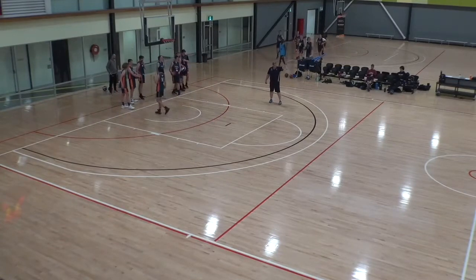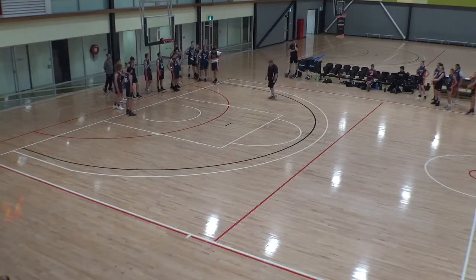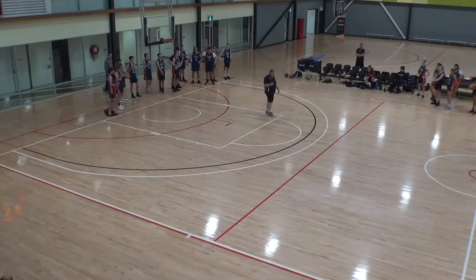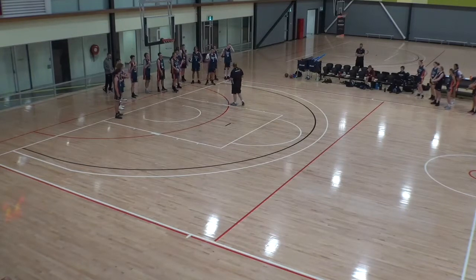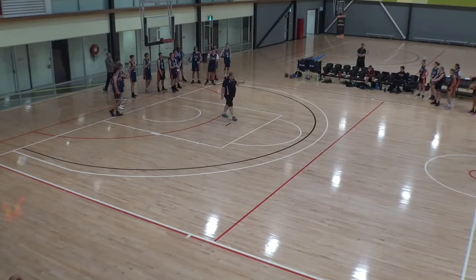Go. Alright, you're in pairs again. This basket, let's go. See what you can see. Alright, so you're in pairs again now. So we're going to work from the block a little bit now, and we're going to work on four moves, which will give us eight post moves. Alright, the great Lindsay Gaze. You need forward pivot something to the baseline, forward pivot something to the middle, forward pivot counter move something to the middle, forward pivot counter move something to the basket.